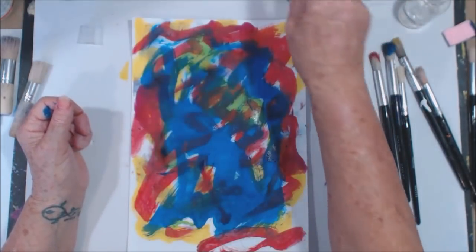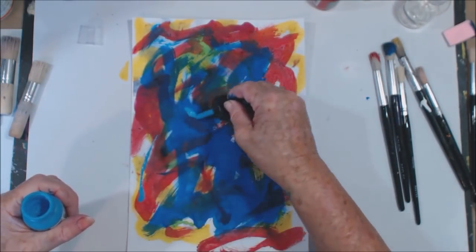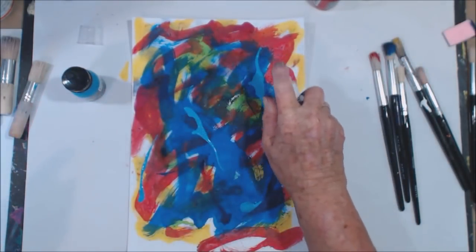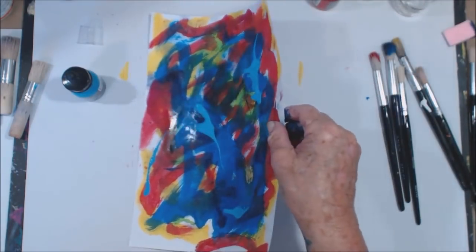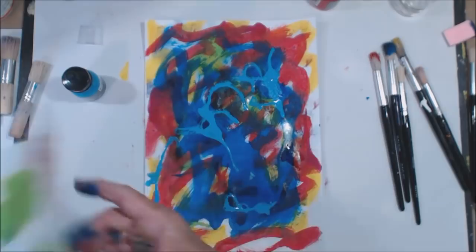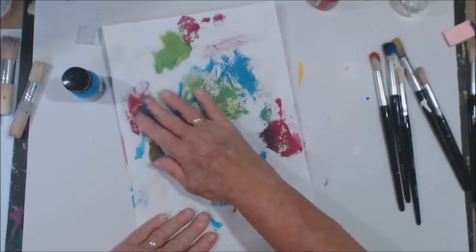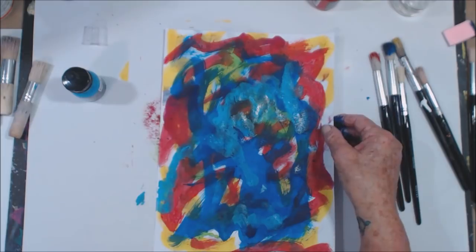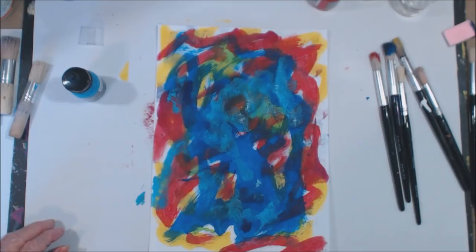Want some blue? We'll have some of this blue. Let's push around a bit, maybe. And then smush. It sounds like I've got visitors. I'll be back.